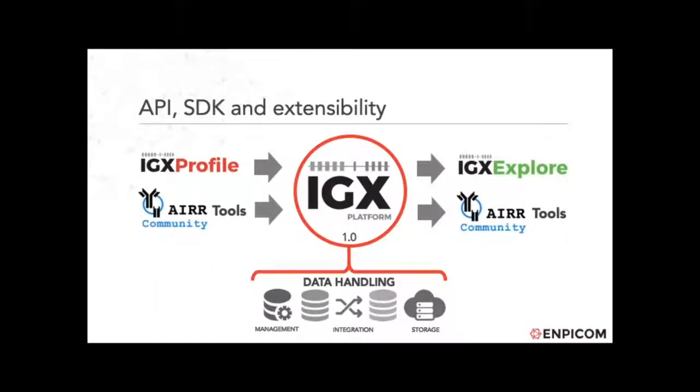Now, as I said, the application is modular. That means that you can communicate with the core using a well-defined set of APIs. And those APIs allow, of course, for us to build some of the applications, but also we want to open these APIs and make them available for the community to build whatever application they want to build that is able, for instance, to include new clones or new collections into the platform, as well as performing specific analysis using the capacity of the platform to identify and extract the correct clones and the correct collections.